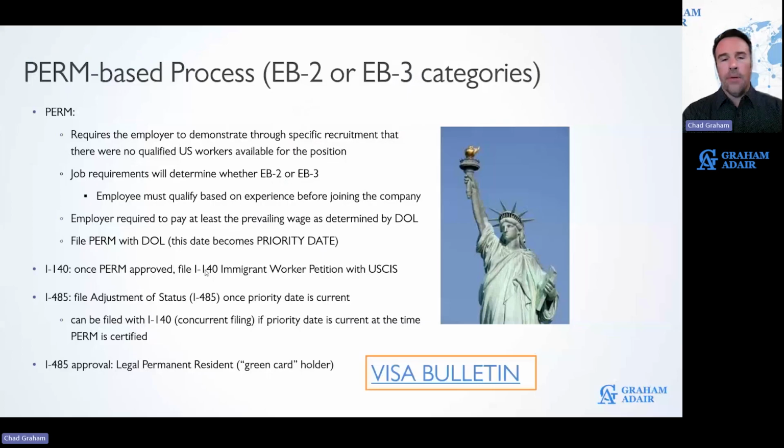Okay, the second step of the green card process is the I-140. So once the perm labor certification is approved, you file the I-140 with the USCIS, and that I-140 is the immigrant petition. So if you're in one of those statuses where I said it's not a dual intent status, if you start the green card process, your J1 is going to go away, or your TN or whatever status you're in is going to go away. It's at the I-140 stage that happens.